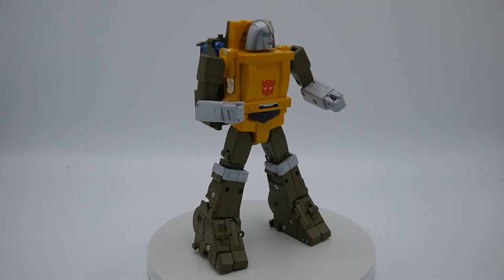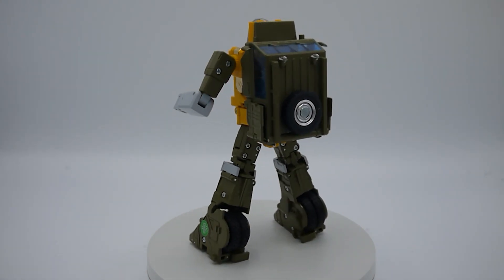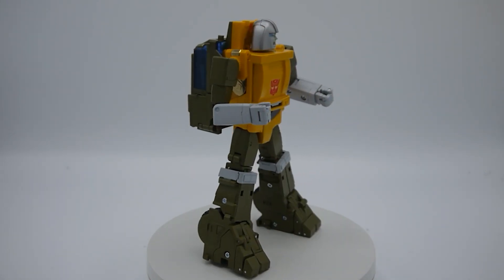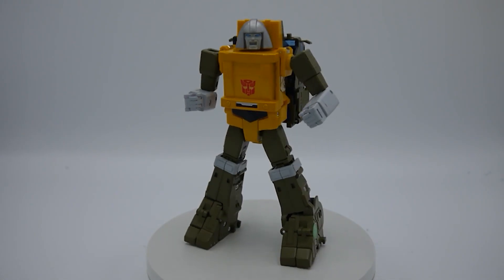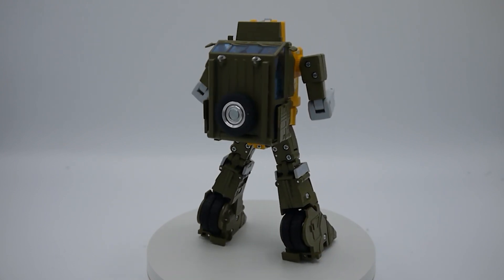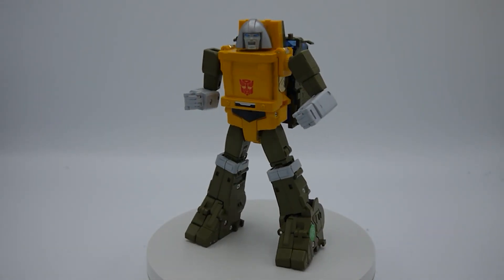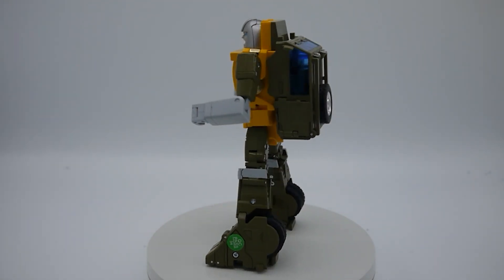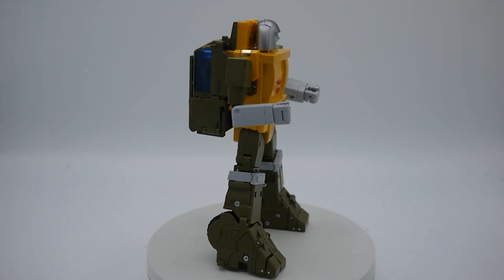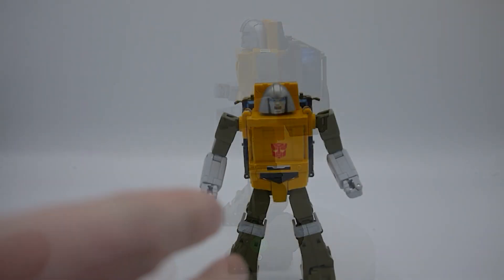This is just the right balance — just enough to be incredibly toon-accurate without compromising the build or proportions of the figure. You could argue maybe he's a bit big around the feet; he does look quite stocky around there. But in hand he's very weighty and has a mighty mouse kind of feel, which really sums up the character very well. This is what Fanstoys do really well — they capture the build, the die-cast, the paint, and they get that great face sculpt. I don't think I've seen one bad face sculpt on modern Fanstoys figures.